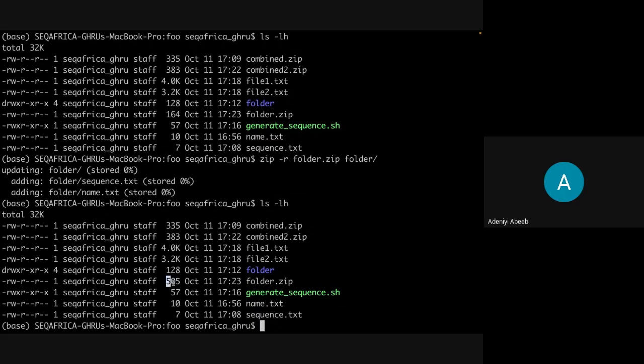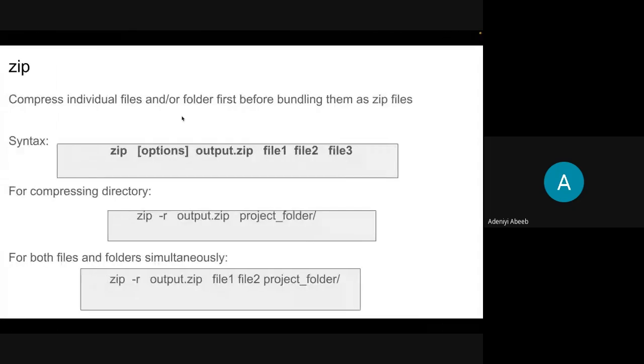We can see from here that with -r, we have 505 bytes, and without -r, we have 164. I think we've spent a lot of time on this. If I actually want to combine both the files and folders simultaneously, this is the command that you run. I will just leave this one for you to try out yourself.